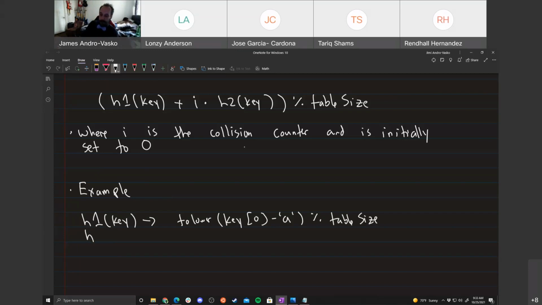And for hash function 2, to be very creative here, to lower of key index 1 minus a, mod table size. Sure, why not?